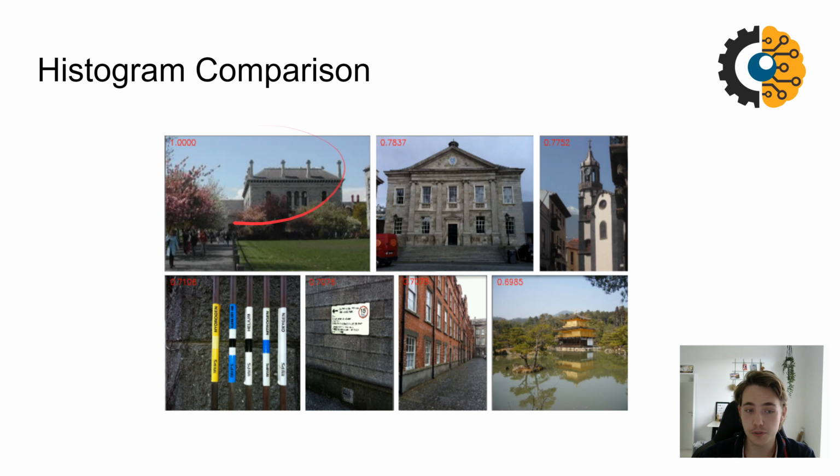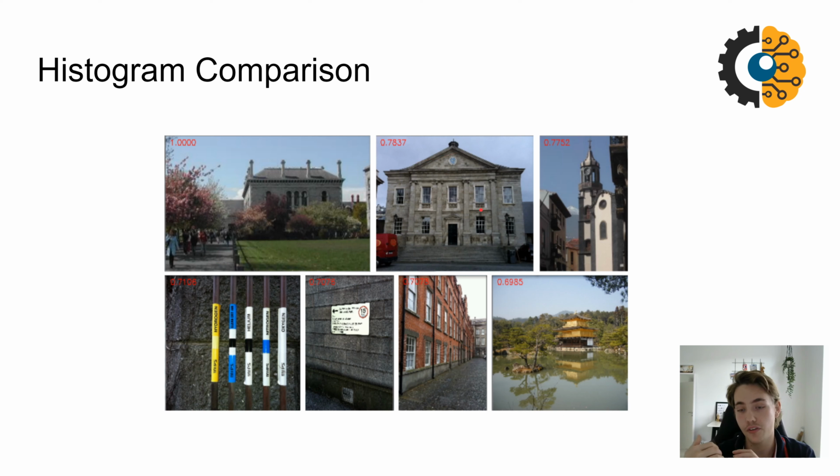So if we take this image here, it's the original picture, and we compare this histogram to this histogram, and then we see how much these histograms correlate to each other. We can see that we spotted a building here and we have a building here, so the correlation is pretty close, but not perfect, because we have some green grass here and some other colors here that might not be the same in the histograms, but we still have the blue sky up here and the building.